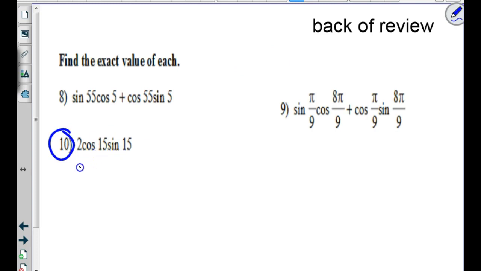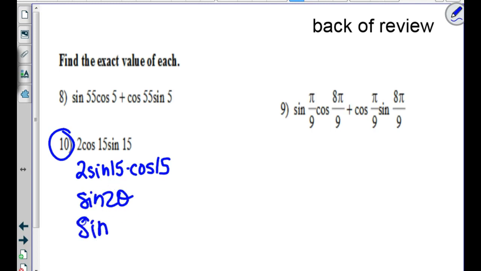2 cosine sine is the same as 2 sine cosine, right? And what would that trade for? Two times sine times cosine, guys. It trades for sine of 2 theta, right? But what's theta? So it would be the sine of 2 times 15, or the sine of 30. And you don't have to substitute a value in. It says to here put a value in, but on the quiz it doesn't.